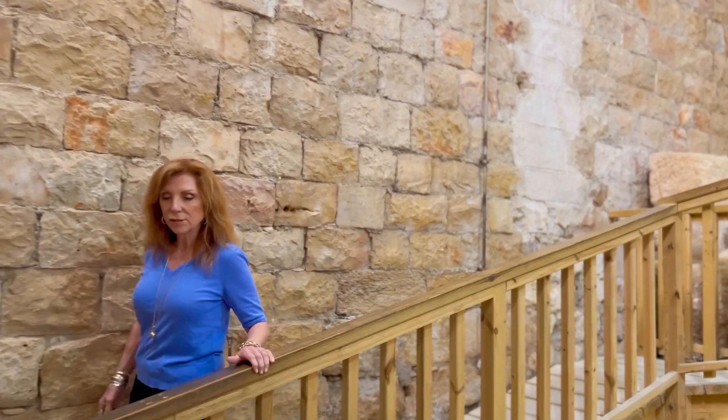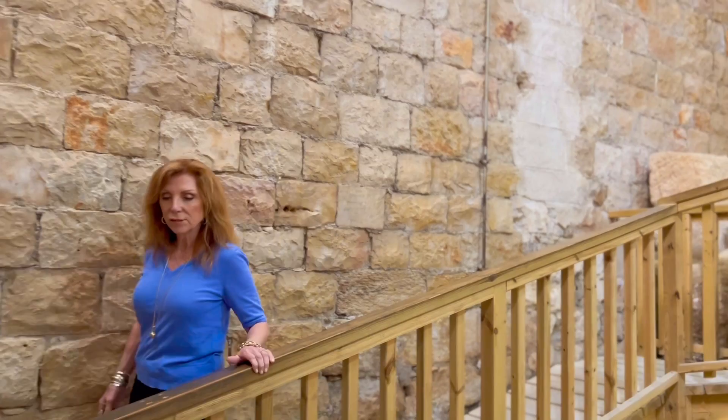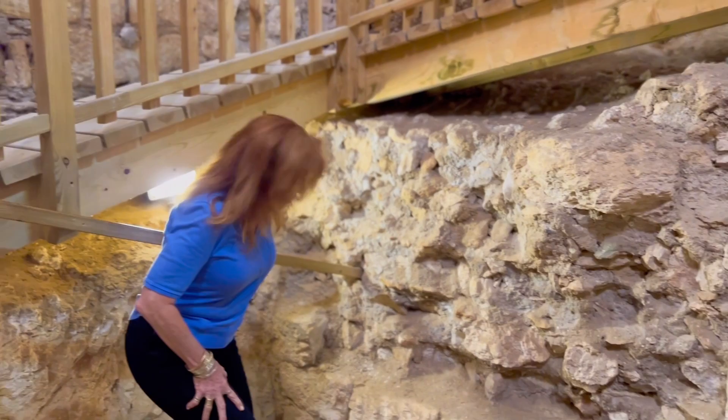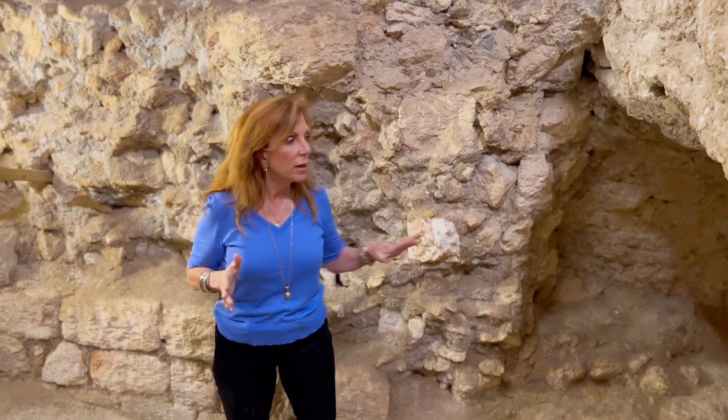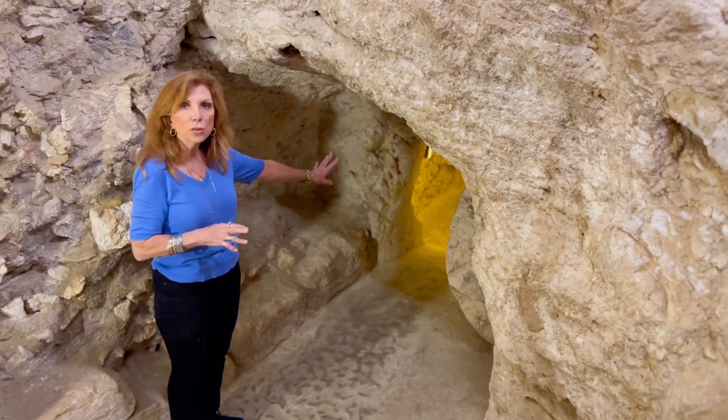So we're headed down to the burial ground where they found the ossuary box of Joseph, Jesus' father. The discovery was just made recently, literally within the last eight years. The more excavating they do, the more they find. The problem is we're right next to the Church of Annunciation, where the angels came and told Mary she was going to have a baby, so they can't really excavate underneath here. But what they did excavate is extremely important, and it shows that Jesus was born right here in Nazareth. Right here I'm showing you the tomb where they found Joseph's body — you can see the rollaway stone and all the burial grounds. All of that area from this time in Nazareth were probably buried in this tomb.